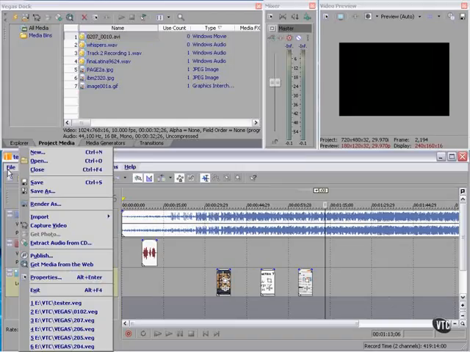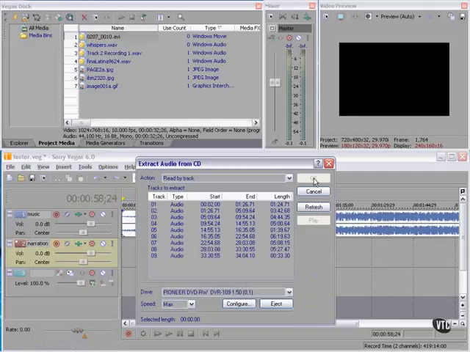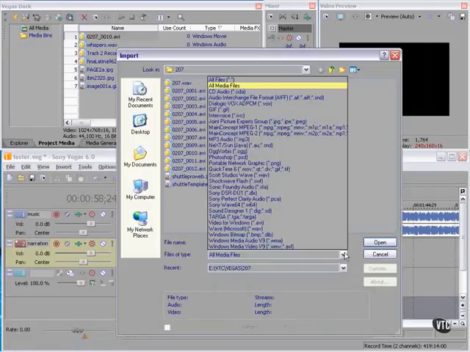If you have a scanner attached to your computer and it's Twain compatible, Vegas will be able to plug into whatever software you're using and ultimately bring in the file. If you have an audio CD, Vegas will also extract the audio from the CD, track by track or all at once. Here's a list of file types that Vegas can import, including audio files, video files, and graphic image files.